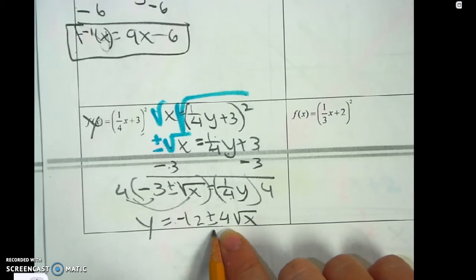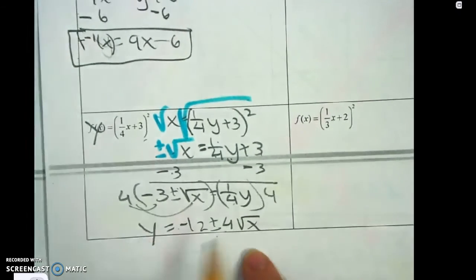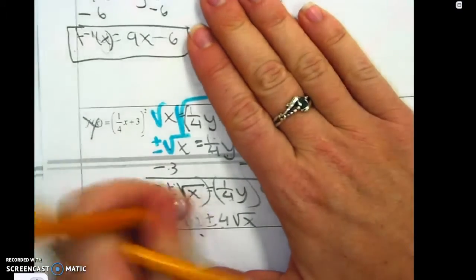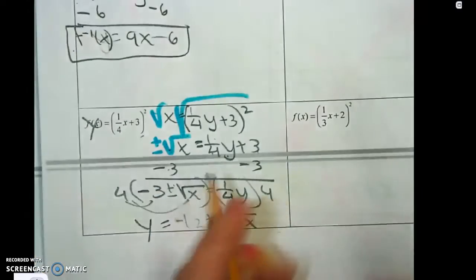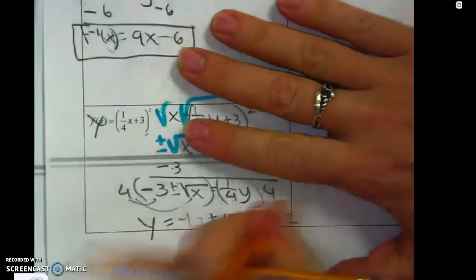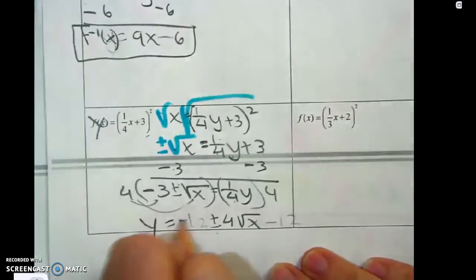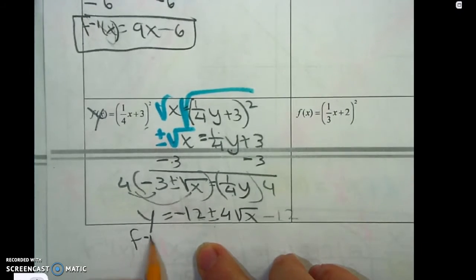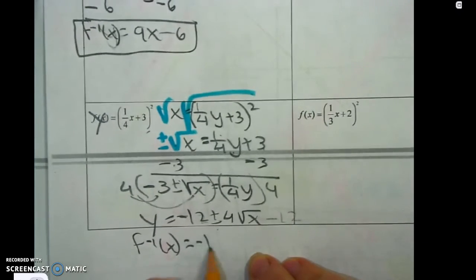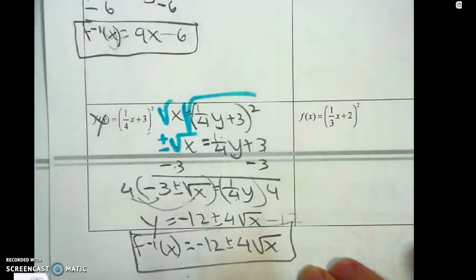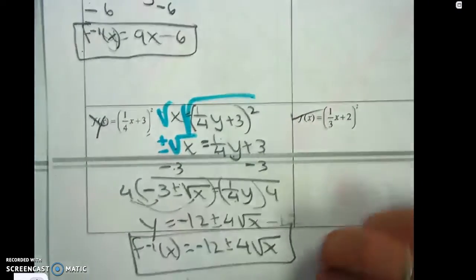Notice how I put the plus or minus in the middle. And if I wrote this first, let me erase this, and then put -12, I bet you could agree it just doesn't look as nice. It's kind of confusing. So it's better to do it where you put the -12 in front. Okay. Then change it to inverse, equals -12 plus or minus 4 rad x. I did that one. Your homework is that one. Let's turn the page.